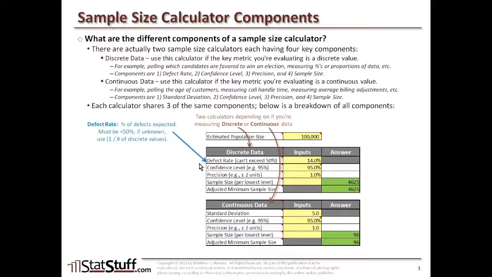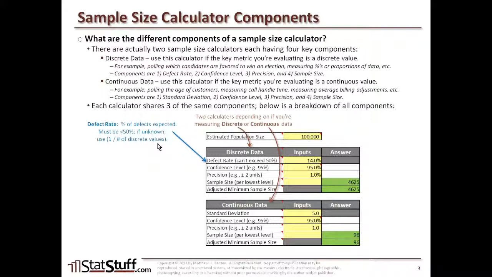However, if you're measuring something like the performance for some evaluation of some measurement, and you know the typical performance is about 86%, well then you know that means the defects could be 14%, which is 1 minus the 86%. So in that example, you can plug in 14% like we happen to illustrate here. And if you don't know it, then use 50% as your maximum value and most conservative value.